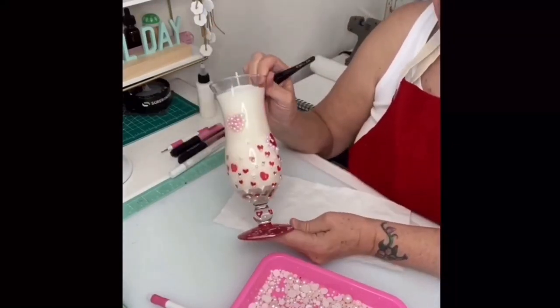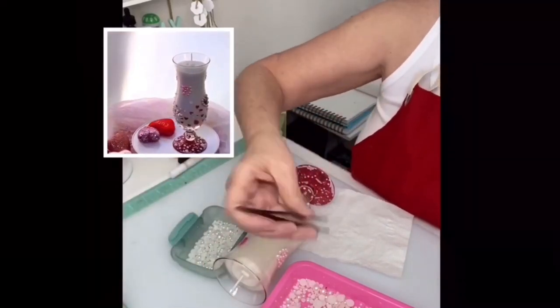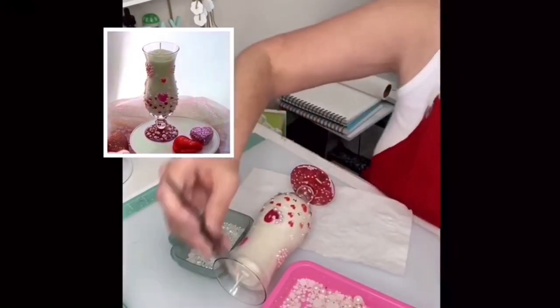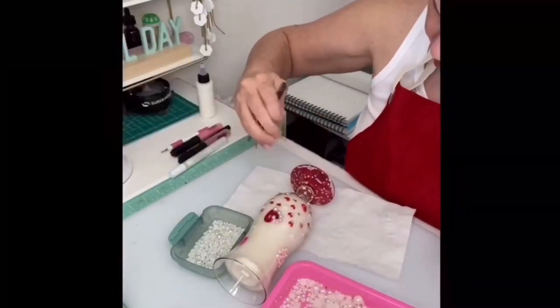So let's have a little fun with this and let's bling it out with the flat back pearls. You can use any type of embellishment you want. Just the key is make sure it's flat back. If it's not flat back, it's not going to stay on your glass. You can pick these up at Michael's, any hobby store. Even the Dollar Tree will have different flat back embellishments at times.